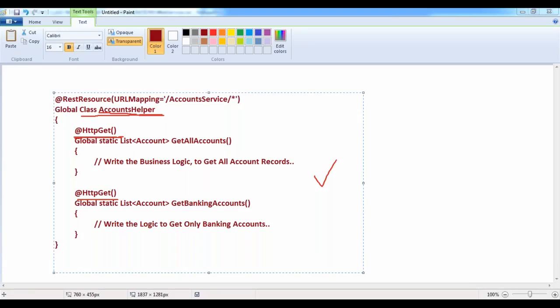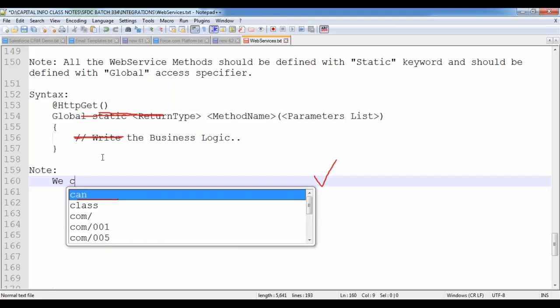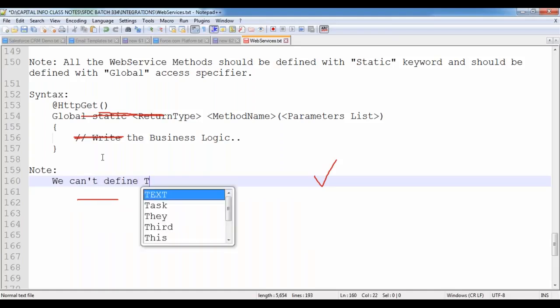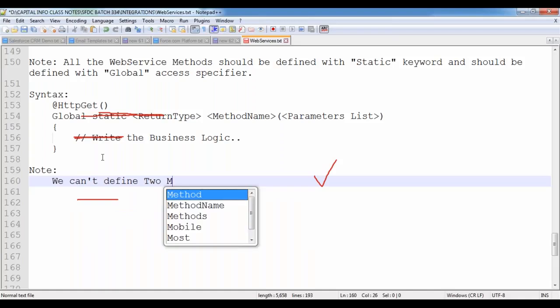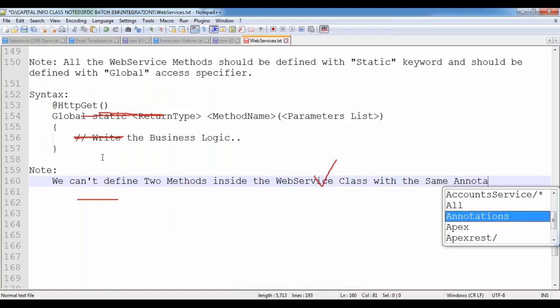Now, let me give the note point. We can't define two methods inside the web service class with the same annotation.